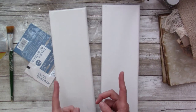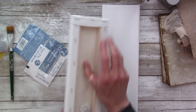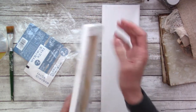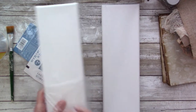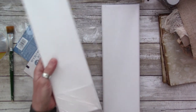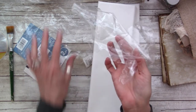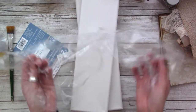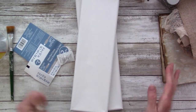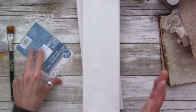And some of the canvas boards I get, each canvas board is individually wrapped. So I may call Michaels. I don't want to come across like a total jerk, I really don't. But I have to say, this drives me bonkers. Look at all this waste for something that's not even food. Arg. So I just wanted to get a little complainy for a second, and now I'm over it, now that you have seen what I'm talking about.